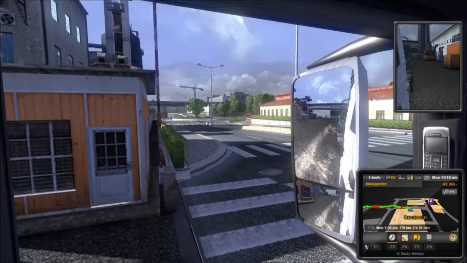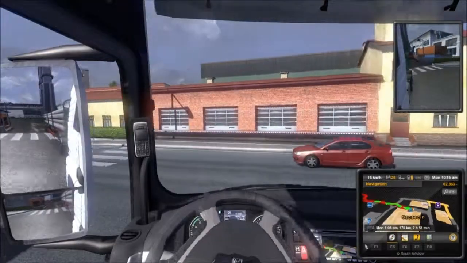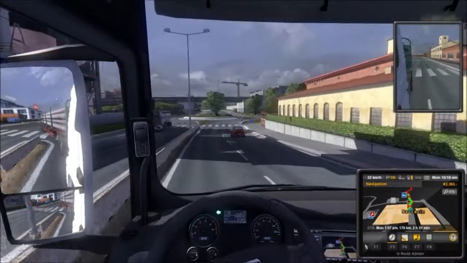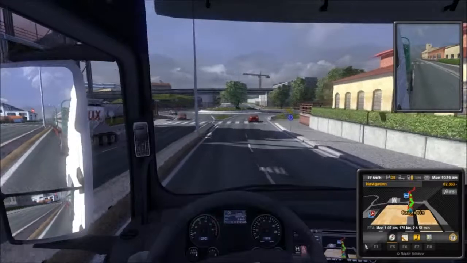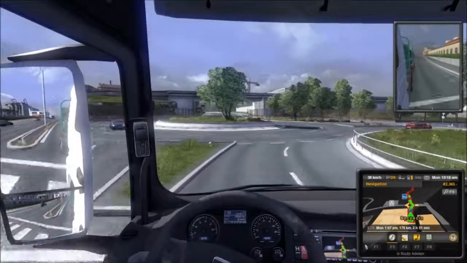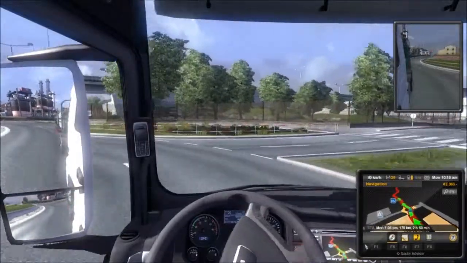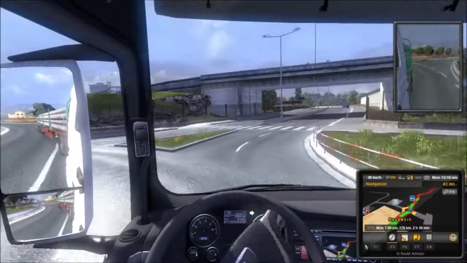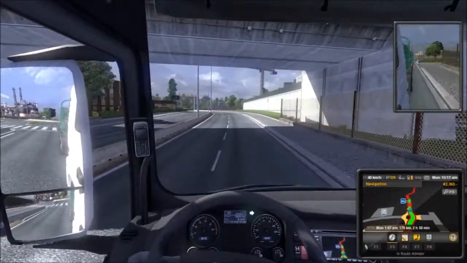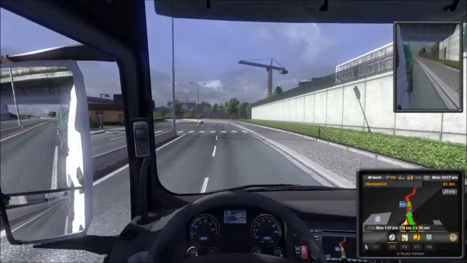Oh wow, that's not a road rage horn. That's what a truck needs, a road rage horn. Here we go. I like the auto turning off indicator. It's a nice touch that they added to the game. It makes it more realistic. It doesn't always click off, just like a real car or truck.